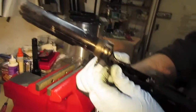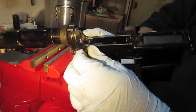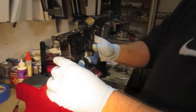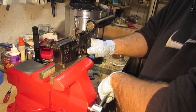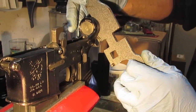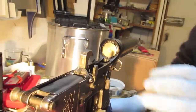So here we are now. The rear takedown pin functions perfectly. Just easy pull. Just makes life easy for me, as the name says. So those are the easy pulls. Now we're gonna tighten up the castle nut once I get this back in the vise. And a little turn, not too much pressure, and that is tight. So there we go. That's done.